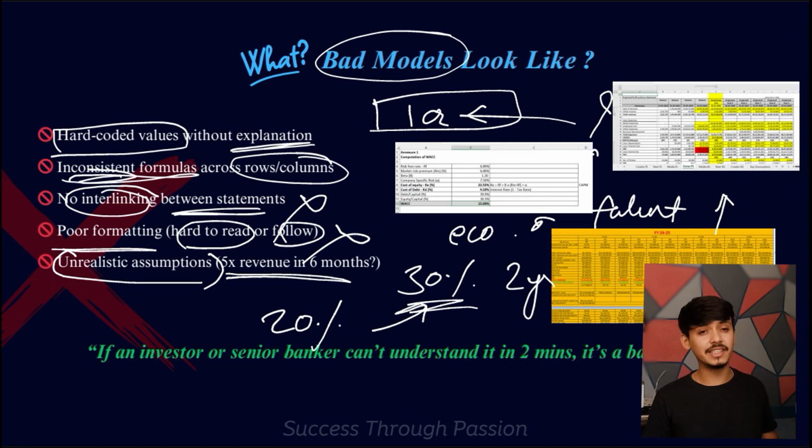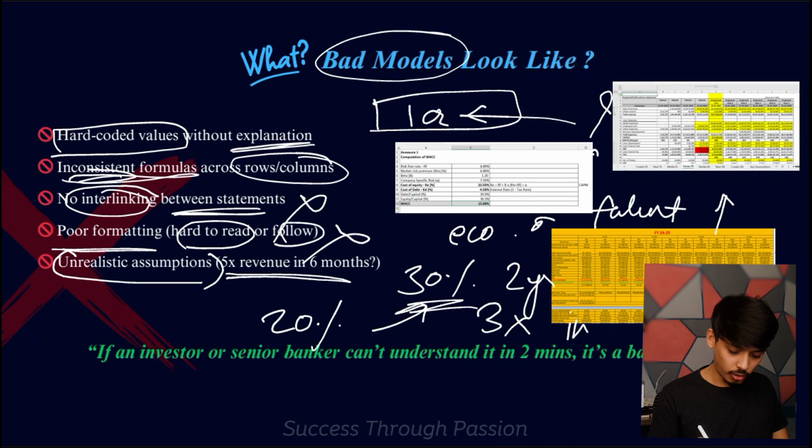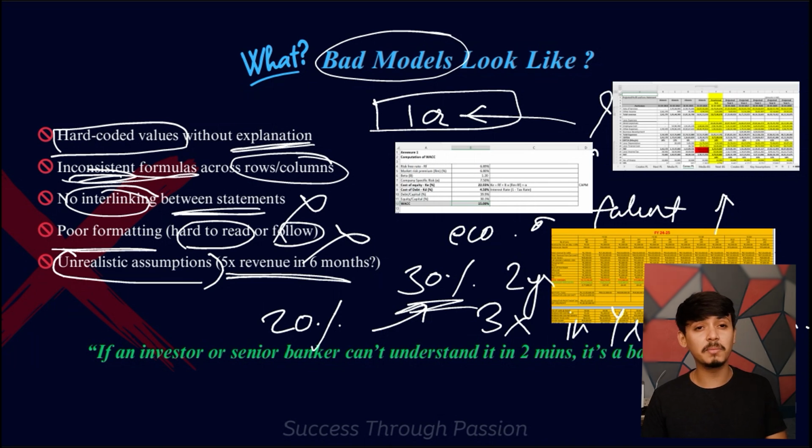If you are showing very unrealistic assumptions, like if the industry is growing 20% and your company is going to grow 3x in the next 1 year or 10x in the next 3 years, then this is very difficult to justify. But a lot of startups do have these kinds of assumptions, because a startup is very small in size, and once funding of a huge amount comes in, the growth becomes very massive, and these numbers can definitely be achieved, but getting these models approved has very little chance. So that is what you have to take care of while you are building a model, that your assumptions should not be unrealistic and should be backed by data.